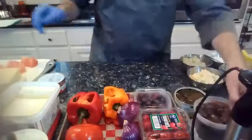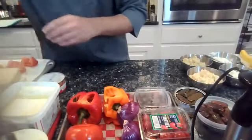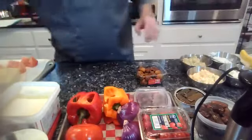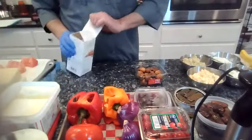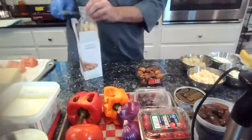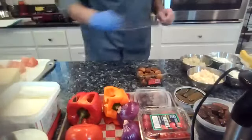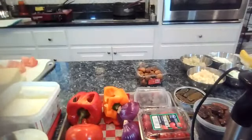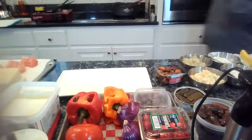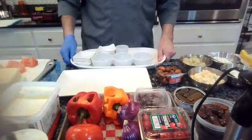We've got dates. We've got walnuts. Greeks use walnuts in everything. Golden figs. And we will start assembling a platter here soon. All right. Use what you have. No need to go out and buy anything.